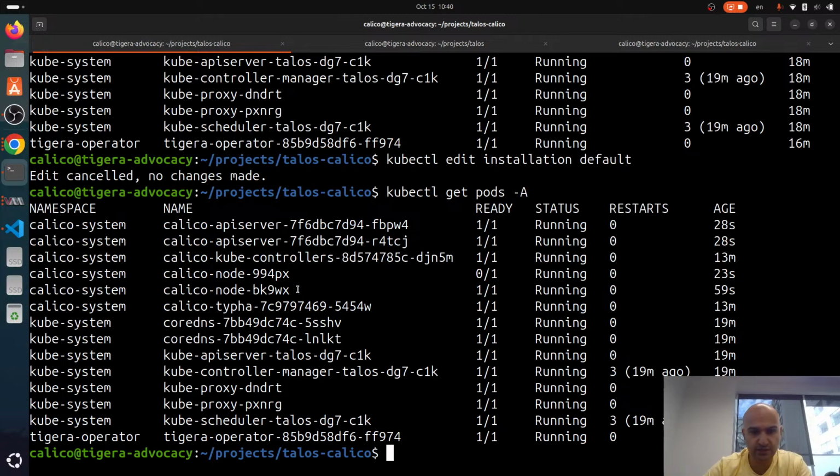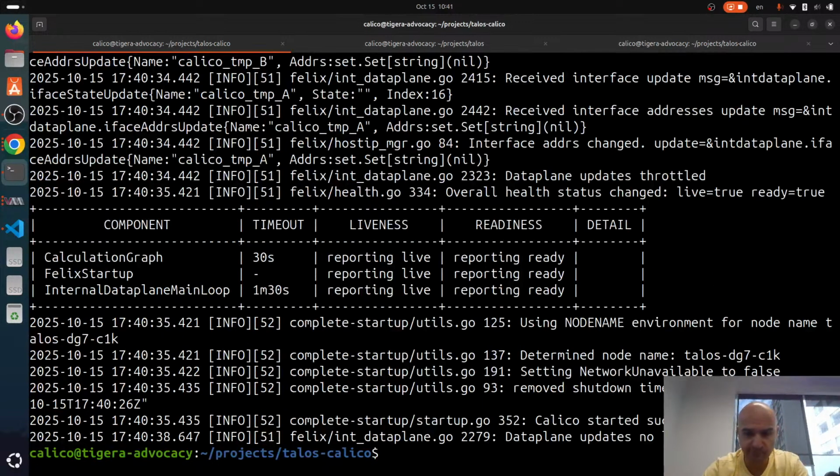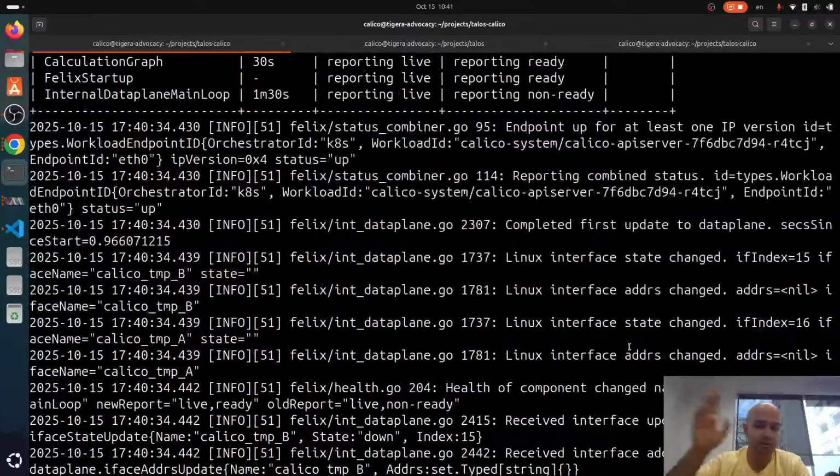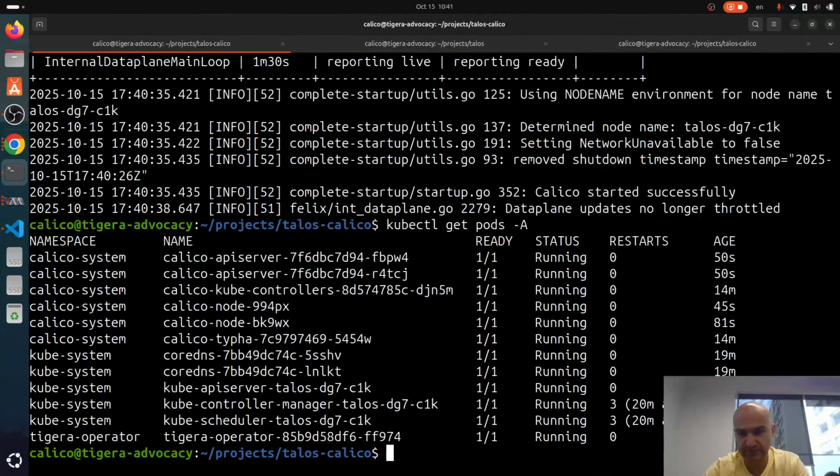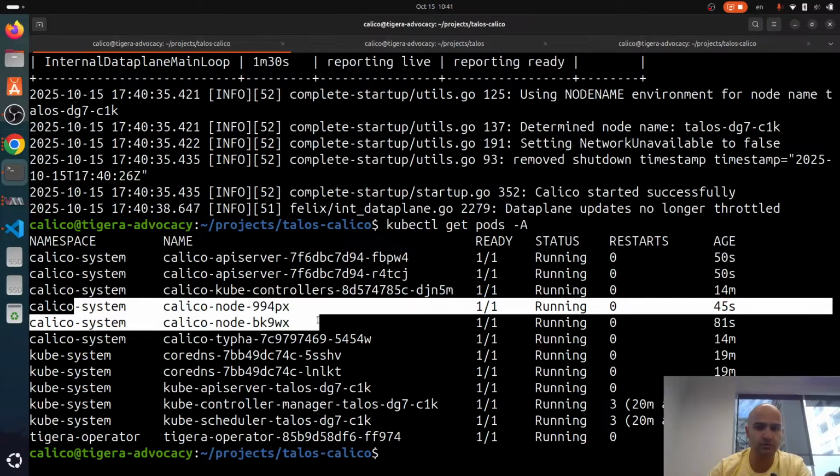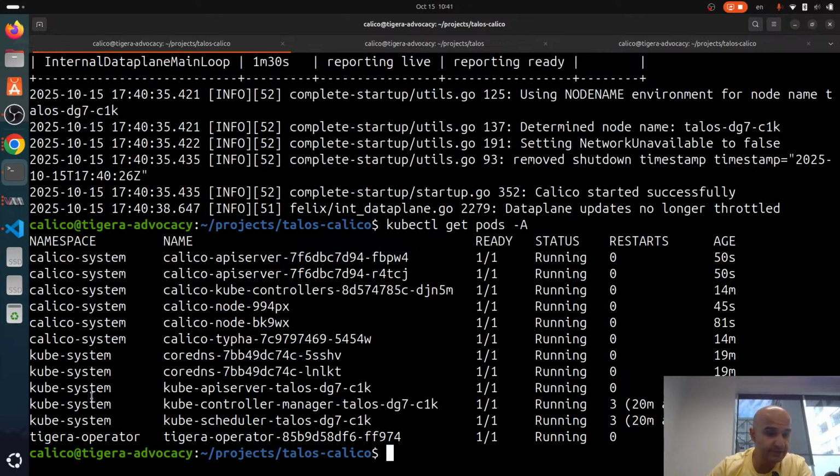As you can see, calico-node got restarted. It's going to print a couple of logs for me. Again, you can see all the logs here. It will tell you what are the things that are running. After a couple of seconds, you would see that my calico-node or the CNI is actually running, and we got rid of kube-proxy. This particular cluster is now running without kube-proxy and with the eBPF dataplane. All right, things are looking up.